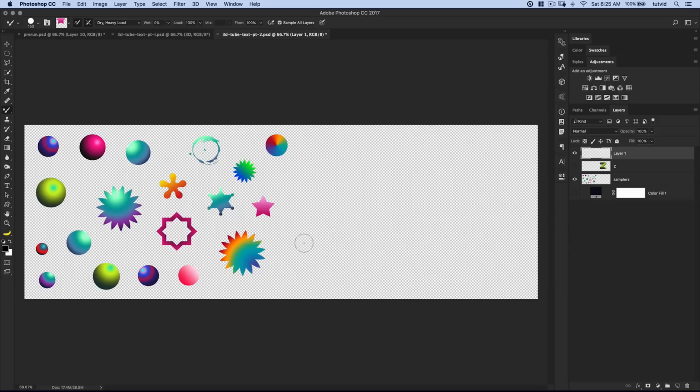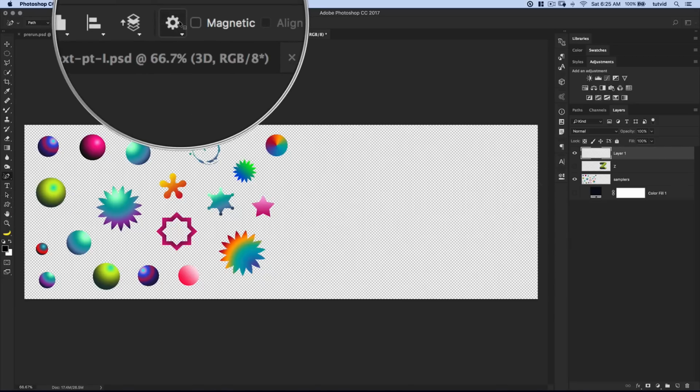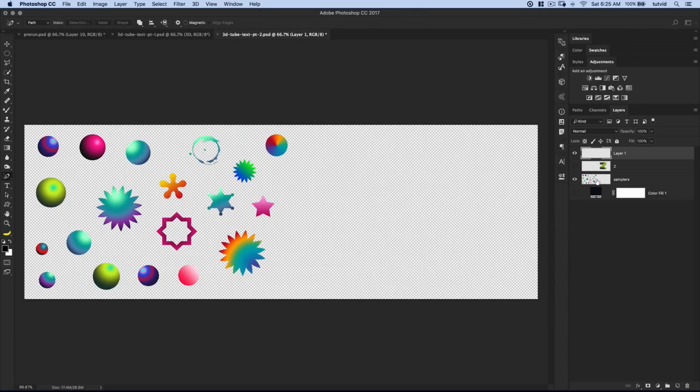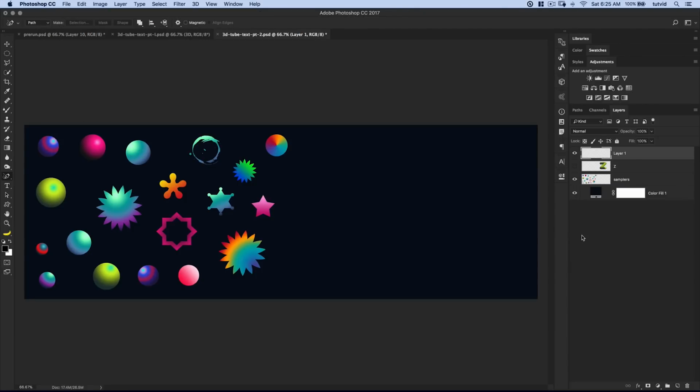Now let's go ahead and use the Freeform Pen tool like we did over in part one of this tutorial. Freeform Pen tool, and again, up in this little cog wheel, we want to make sure curve fit is set to 10 pixels, and let's write out the letter M and try to apply something to this. So I'm going to try to create a somewhat fancy M here. Let's go like M. So something like that.